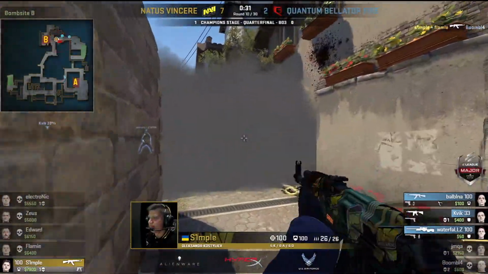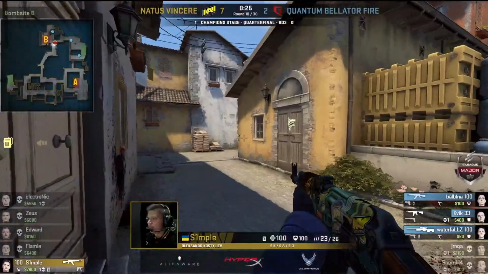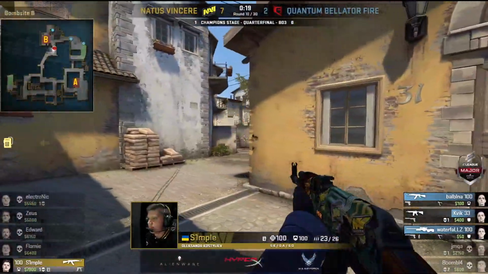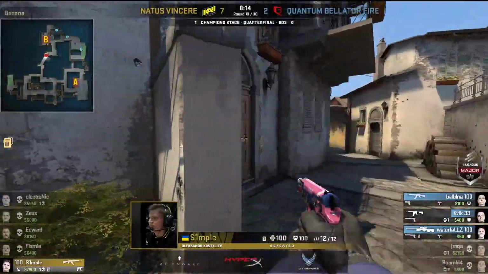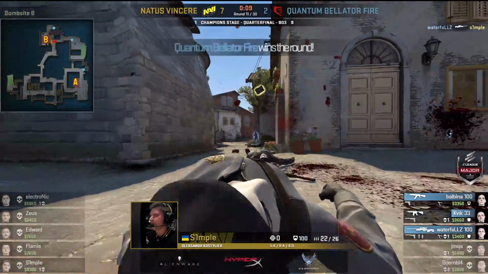1 versus 3 now for Simple. 29 seconds. Dancing through bullets. Quick moving through construction. Looking for a player in Banana, but what's he going to do here? He's running out of time. I think he's spending too much time in this position. So I'm wondering, he doesn't have money. I mean, they've got enough money. He doesn't need to save. He's got to try and kill people, but that's 20 seconds gone now.